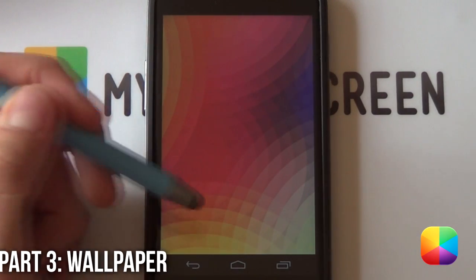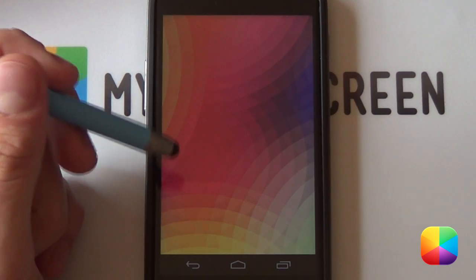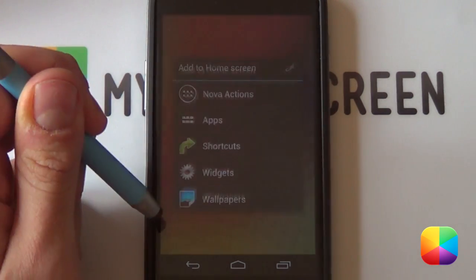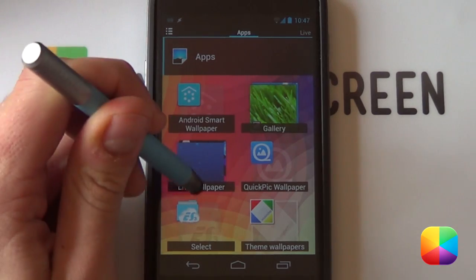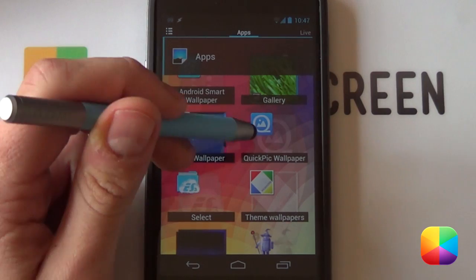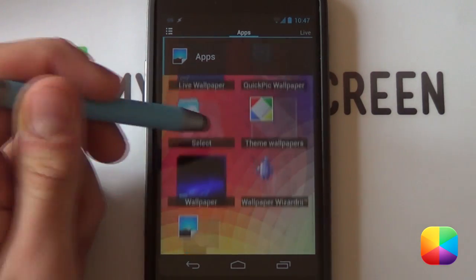Alrighty, for the wallpaper, remember that's that Photoshop whole tutorial that you had to go through. Sorry about that. But once you've copied it onto your phone, you just need to hold down on your home screen and go wallpapers. Now, if you're using, say, your S or any other phone that's not a Nexus 4, I recommend just going into your quick pick or your gallery just to set it quite nice and simple.